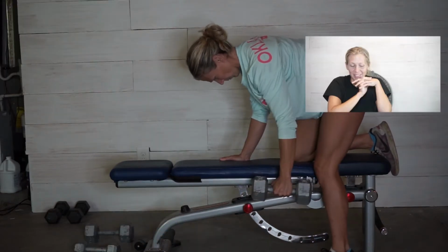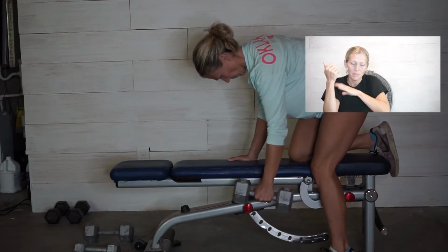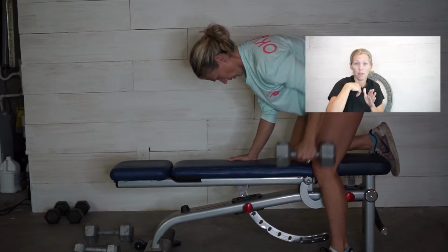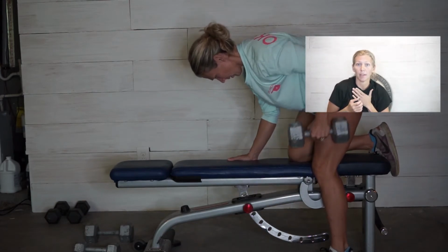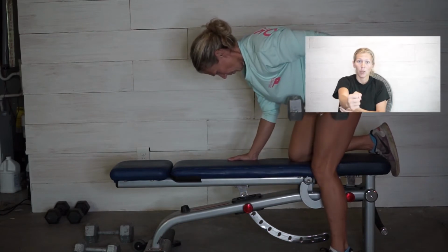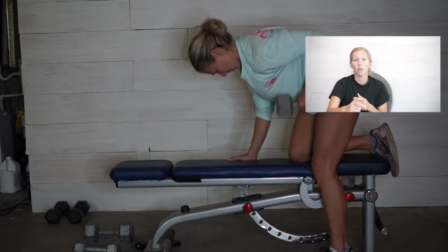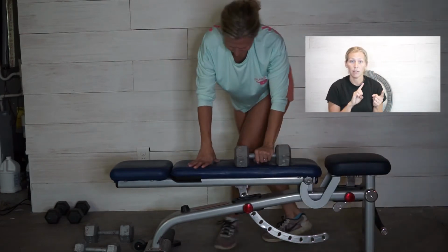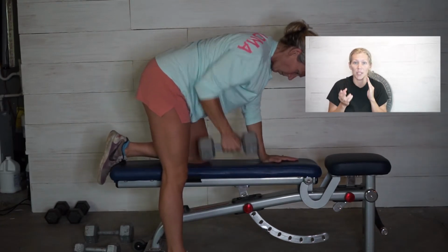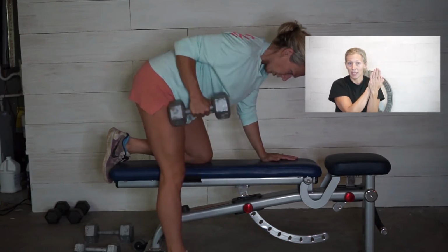That's awesome. So the fourth exercise, you are gonna lean over, put one hand on the bench or on a chair, or maybe even on your knee. Just lean over to where your back is pretty flat, and you are gonna row your elbow towards your hip. So you're gonna pull your elbow straight towards your hip and lower it back down. You're gonna do 10 on each side, and then do a kickback. This is called supersetting 2 exercises. So you'll do one exercise and then begin the next exercise.